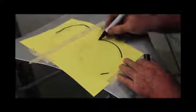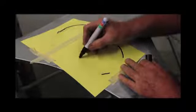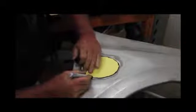To get a well fitted replacement panel, create a template out of paper. Tape some paper on the panel and trace around the outside of the profile. Once you've cut the template out, go back to the job and check to make sure that you've got a good snug fit.